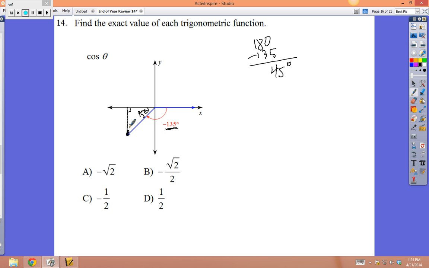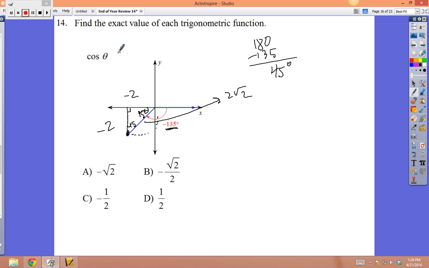And then I know 45, 90 is half of a square. So here's what it looks like if I put in the whole square, and then I can make up my own dimensions. I can say the square is 2 by 2 by 2 by 2. But sometimes pieces are negative, and this piece is negative because we're going 2 to the left, and then we're going to go down 2, so that's negative also. And then your hypotenuse, this piece right here, is going to be 2 square roots of 2. And the radius, the hypotenuse, is always positive.